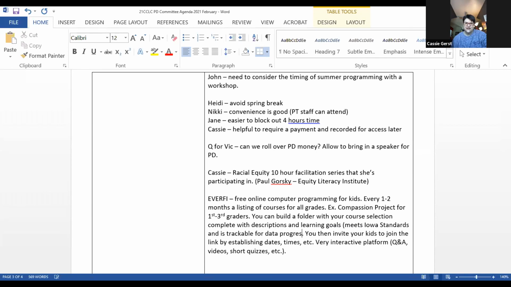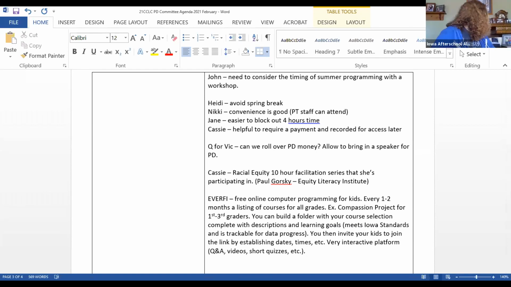And while we typically don't do a lot of computer activities, I like that they were kind of short, but they also hit on math, literacy, and reading. When a child's in there doing something on the Compassion Project, they're reading, but it's also read to you. So it really caters to all different children's comprehension levels, and it hits multiple facets. We had school day teachers who were using it, and that's why they reached out to me for after school, and I thought it was great.